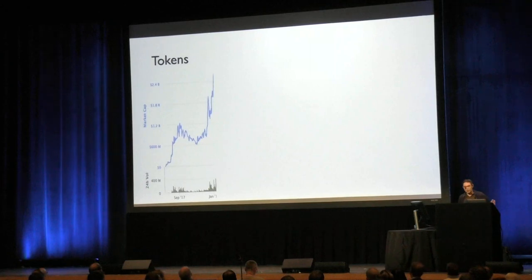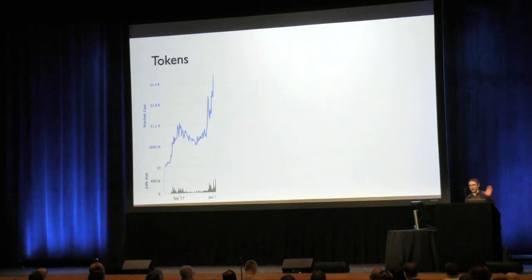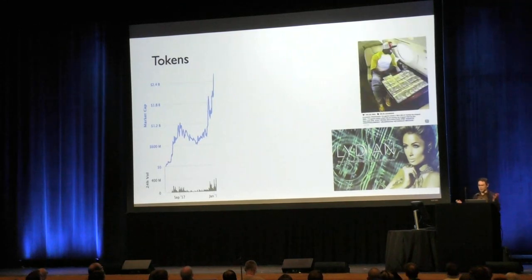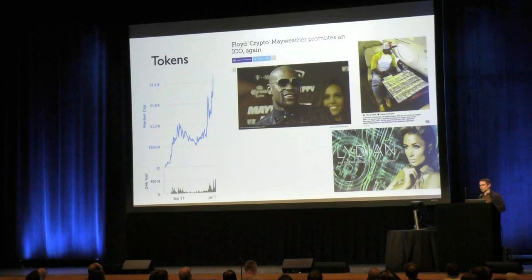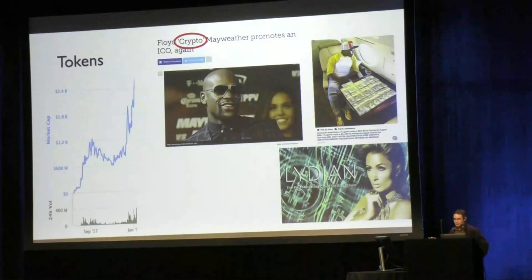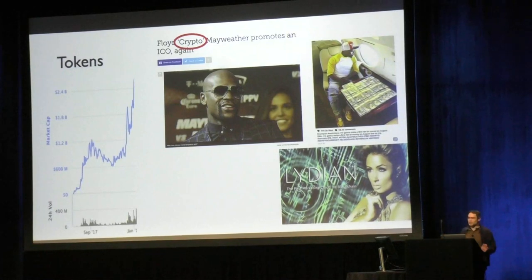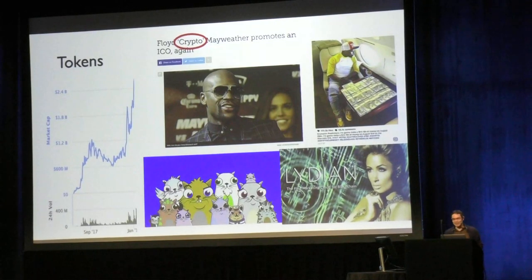And it seemed that everyone got swept up in the mania, including celebrities like Paris Hilton, who was promoting a token, and the heavyweight boxer Floyd Mayweather, who promoted a couple of tokens and renamed himself Floyd Crypto Mayweather. And of course, a litter of new celebrities was created. In 2018, more money went into token sales than venture capitalists put into early stage internet startups, just to give you some sense of the scale here. But of course, if you know anything about tokens, you know how all of this ended. Right? It didn't end well.